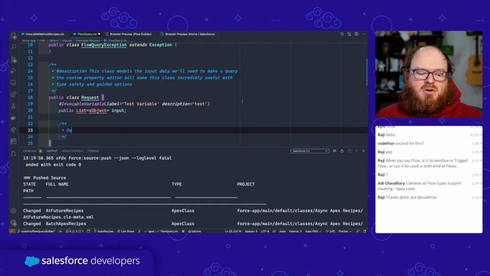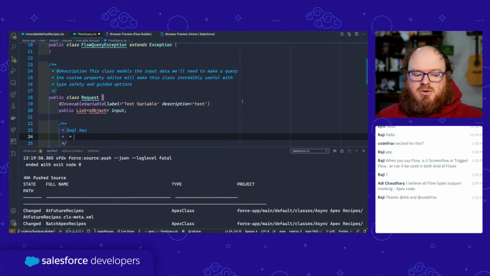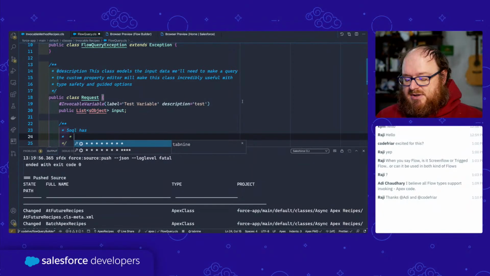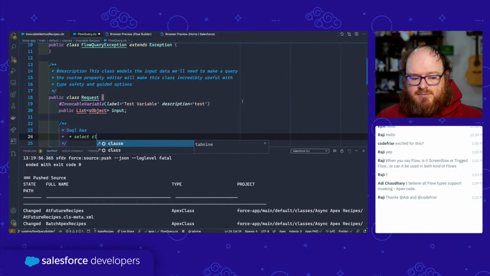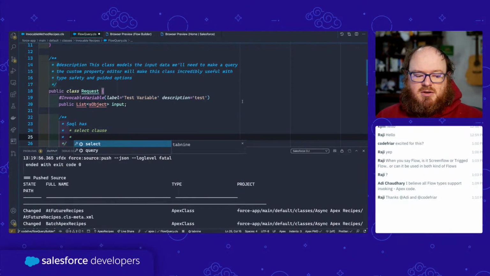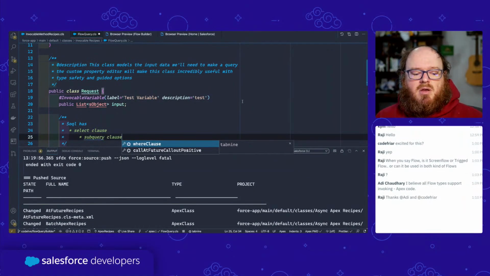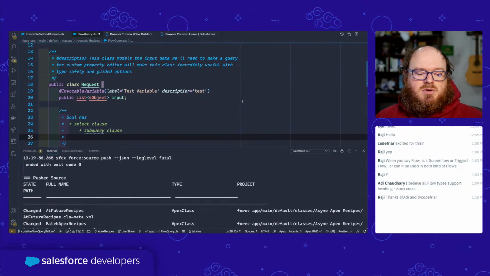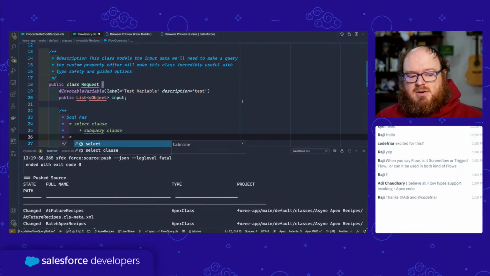Sockle has a select clause, and it has a subquery clause, and it has a from clause.